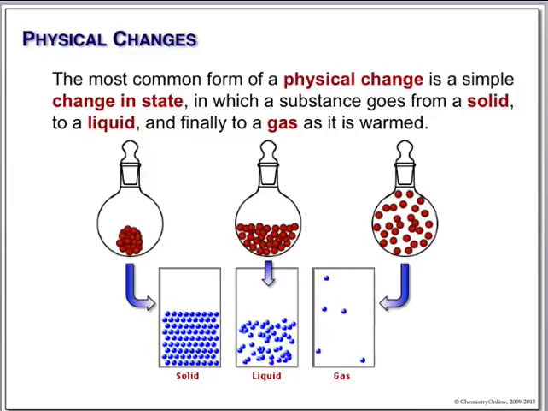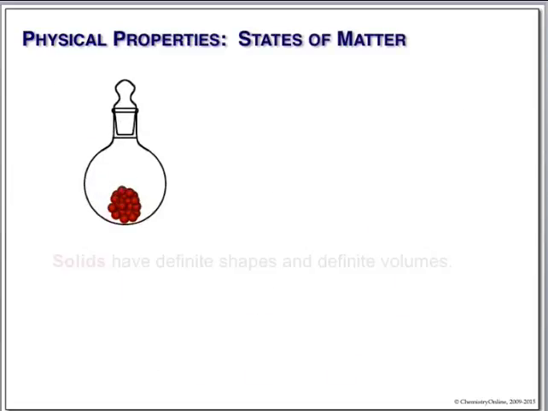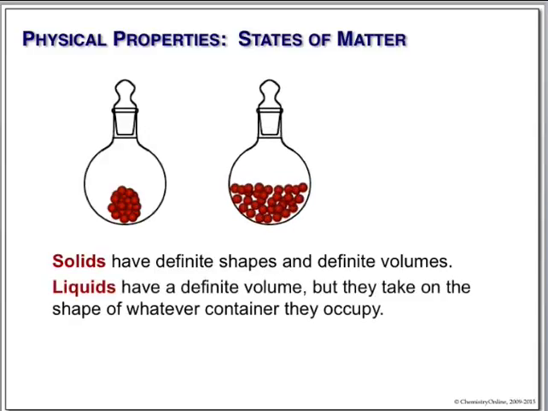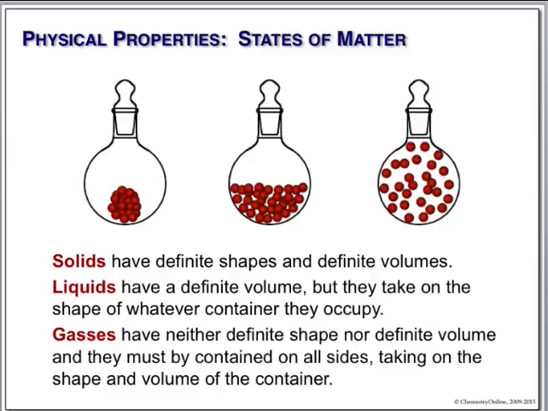This is designed to represent a solid. A solid is a lump. A solid will have a certain shape. A liquid will take on the shape of its container, and a gas frantically bounces side to side everywhere. Phase changes. We can go from a solid. They have a definite shape, defined volume. Liquids, we have a defined volume, but they will take on whatever shape of the container they occupy, and gases just go anywhere that they want.